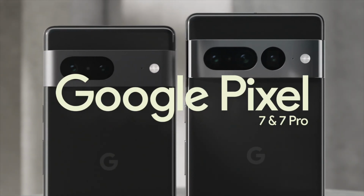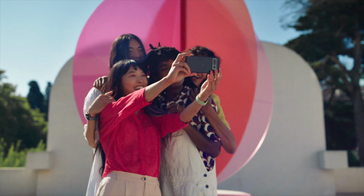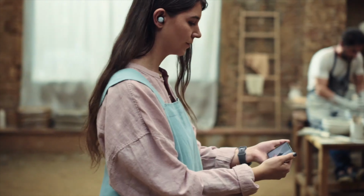And of course the 7 and 7 Pro are available in a ton of brand new colours that I think actually look really nice. The kind of sagey green, grey, gold one looks really nice, along with the black on black finish as well. Now of course being a Pixel event, they did talk about the cameras in a lot of detail, and again they're getting some really nice upgrades. So again with the Tensor G2 chip you're getting a ton of new features that improve the overall camera performance.